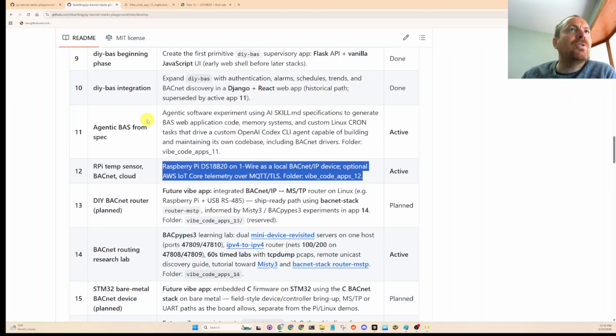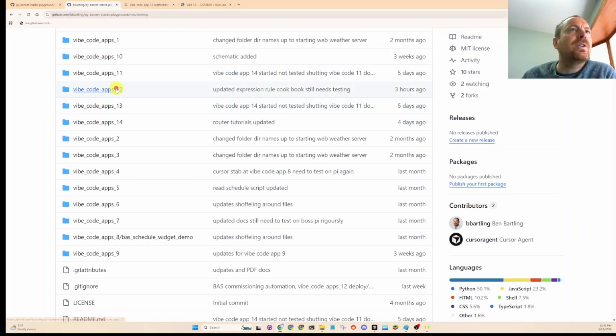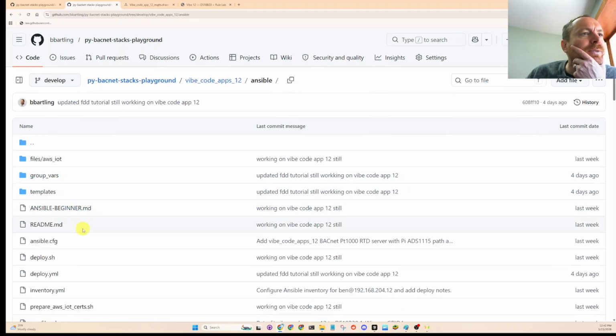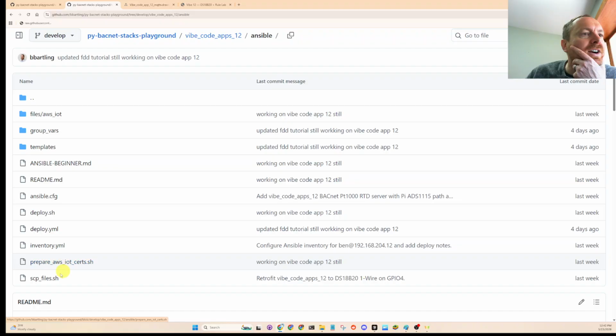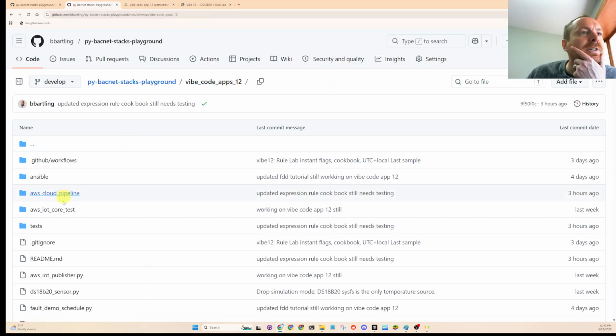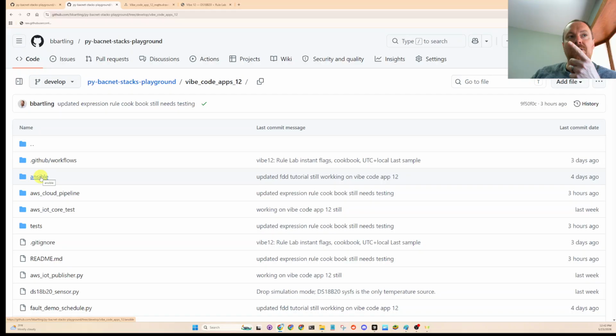Okay, so if you wanted to go look at this code, I keep on updating it every day. So these are the Ansible playbooks. This is what is deployed to the Raspberry Pis. I deploy all the Python code to the Raspberry Pis. There's only one Raspberry Pi with a GPIO sensor, but there'll be a virtual machine in a remote building that I'll be using Ansible to push code to as well.